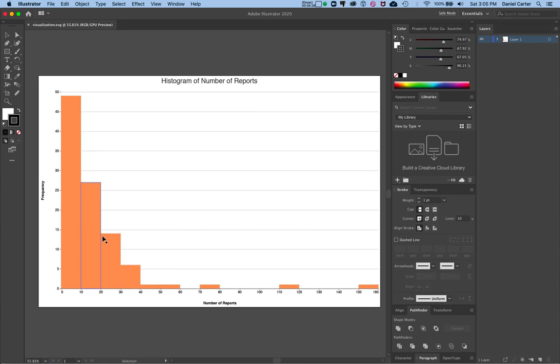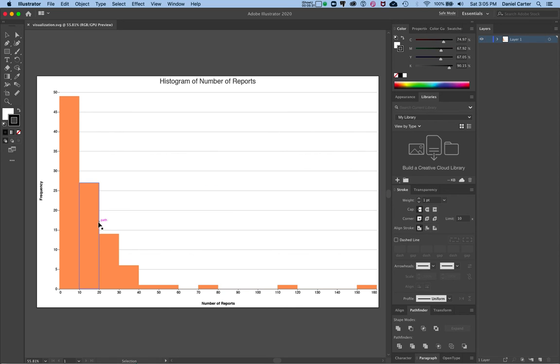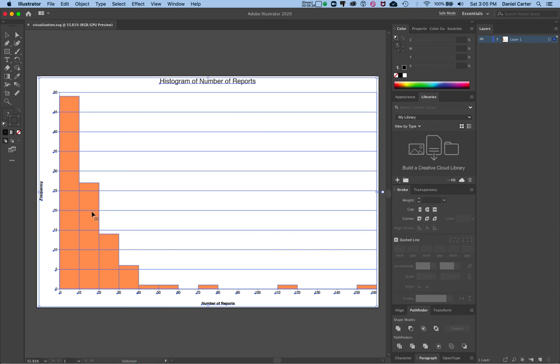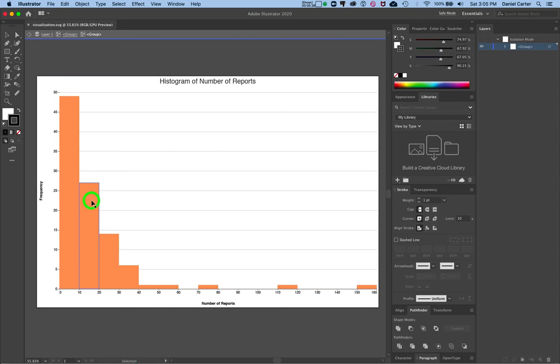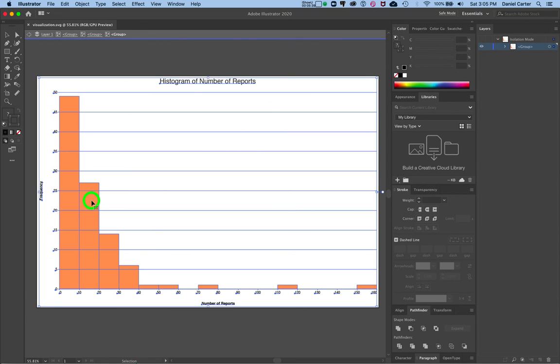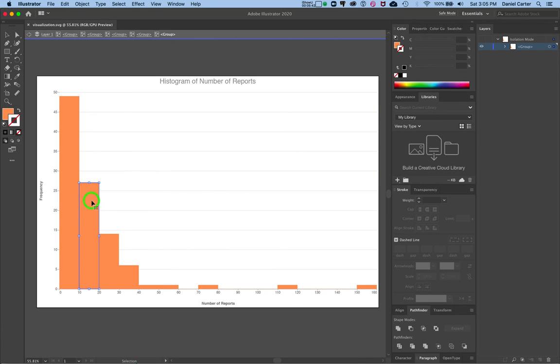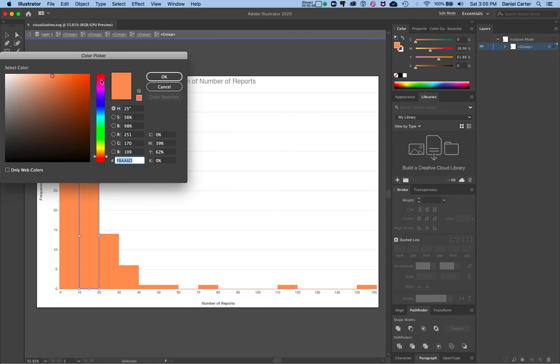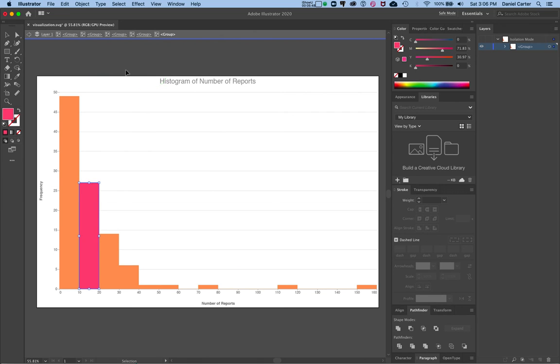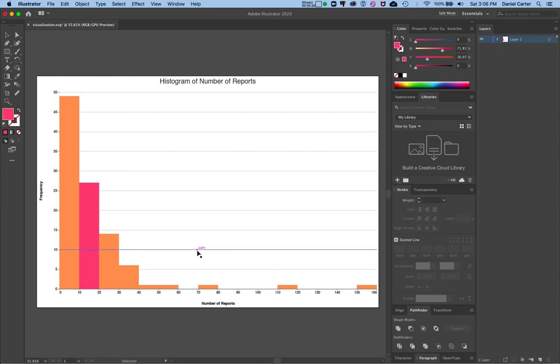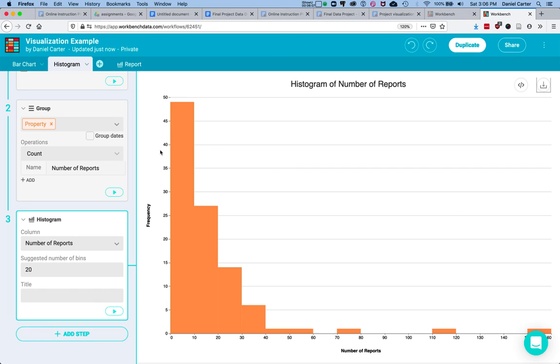But this is an SVG that's opened in Illustrator, and if I come in, everything's going to be grouped if you're used to using Illustrator, but I can drill down and just keep clicking in until I get to just what I want to change, and now I can call out one of my columns. So for example, if I had a column chart or a bar chart and I wanted to really draw attention to one of the columns in my story, this is a way that you could do this. So now you can save this out of Illustrator in any way that you can. So really simple way to make a few different kinds of charts from inside Workbench.